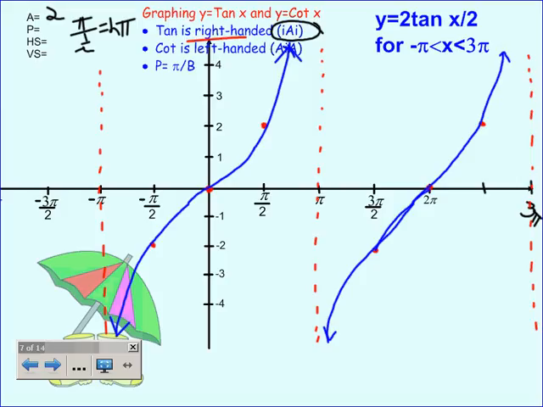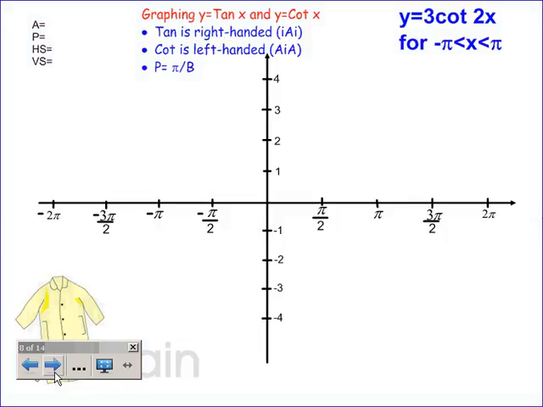All right, moving on, last one. Guess what it is? Yeah, I know you mean. Cotangent. This time we're only going from negative pi to positive pi, so we don't have to draw some more graphs. We're just going to get that much of it. But we have some things going on over there, so let's see. There's a 3 cotangent 2x. Get that copied down. Get you another graph ready.